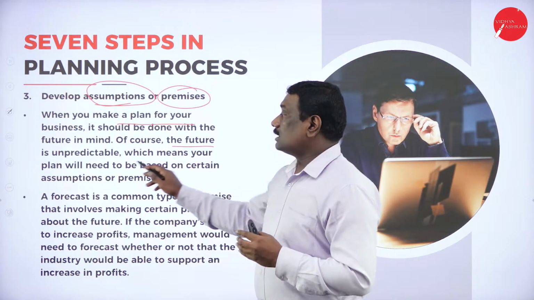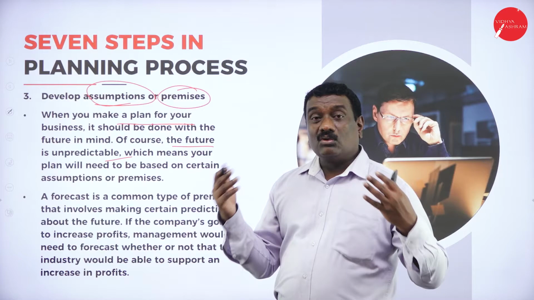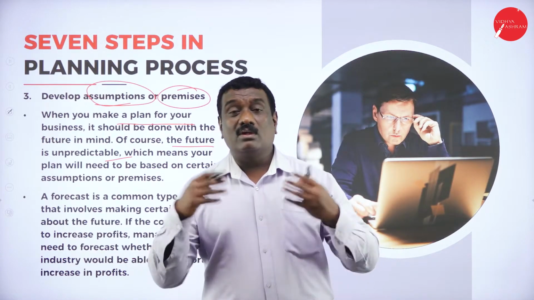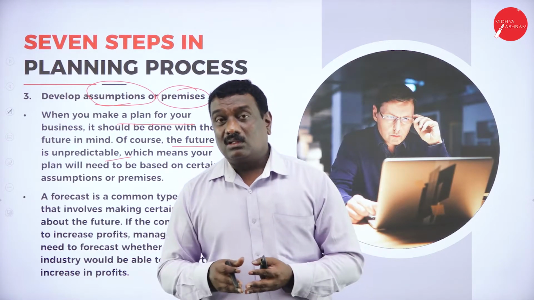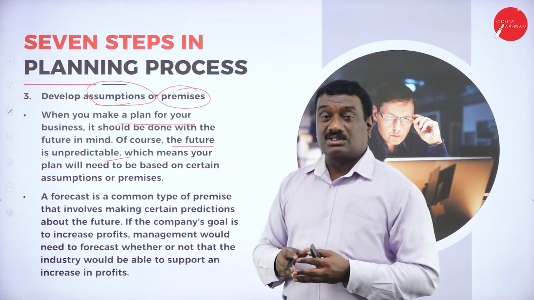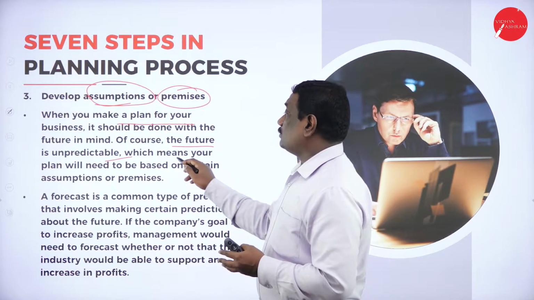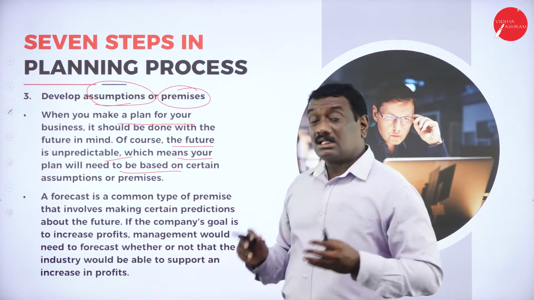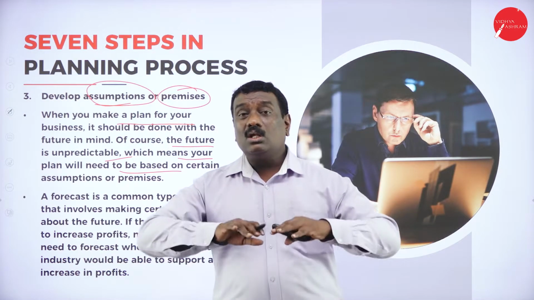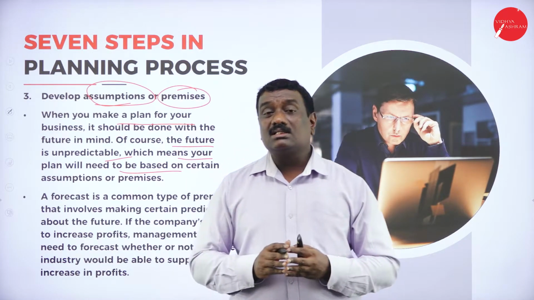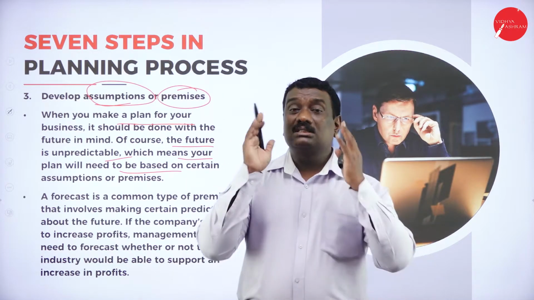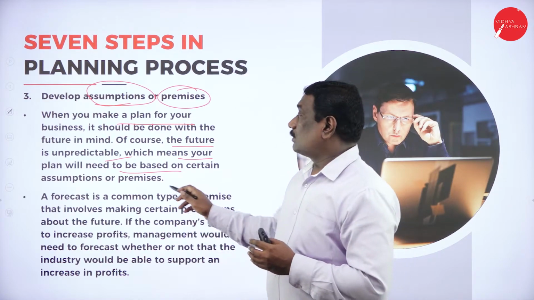So of course the future is unpredictable. Everyone knows that the future is unpredictable, meaning no one knows what is going to happen tomorrow. It is unforeseen. So you cannot predict what is going to happen in future. Which means your plan needs to be based on certain assumptions, but still you need to make a plan for your business or for your company based on the assumptions as well as your premises.